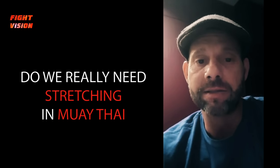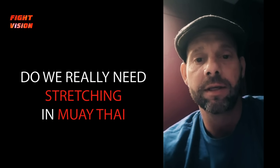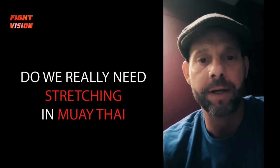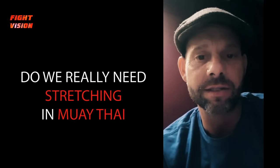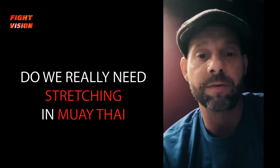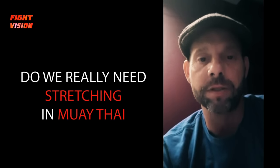It can be very basic stretching. Of course, you want your body warm before you get into stretching, so that's usually good to do just after the run. But yeah, traditionally speaking, and years ago, I didn't see a lot of stretching in the gym, like I said before, but yes, I think we should definitely implement stretching.